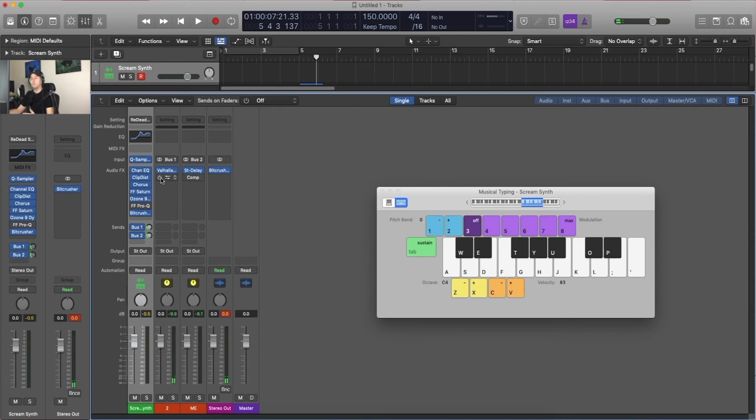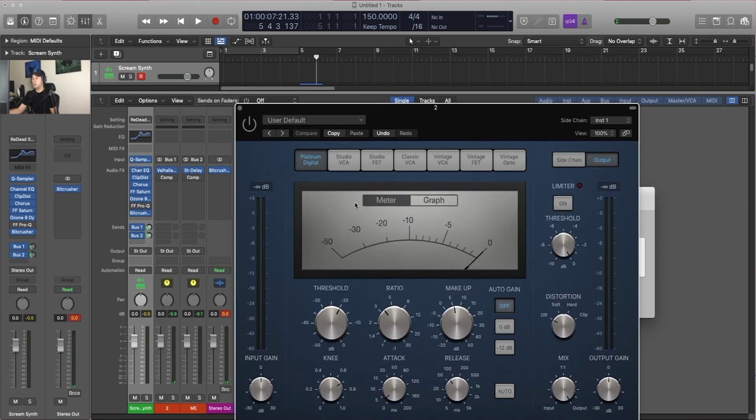Let's make this come more alive by using a compressor. When the original signal comes in, it ducks the effects, and once you let go of the key, the compressor lets go and lets the effects come in. All I did was sidechain just the insert, Scream Synth, into here and compressed it pretty hard. I always turn the auto off and the auto gain off as well, because I want to choose that. It's my choice.